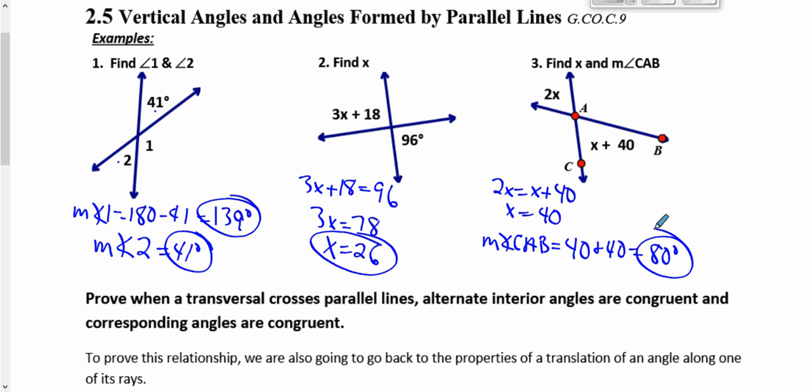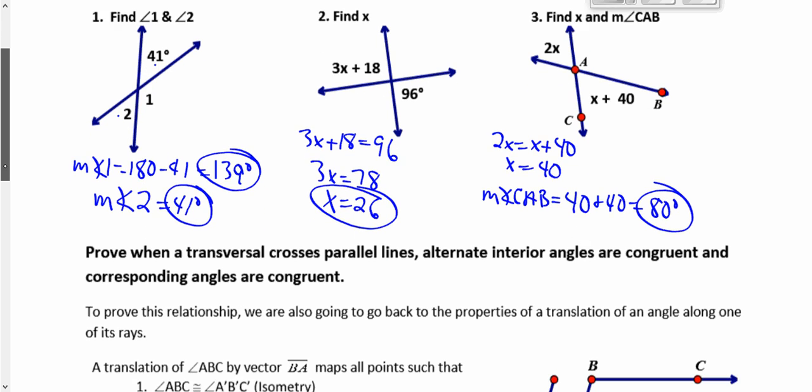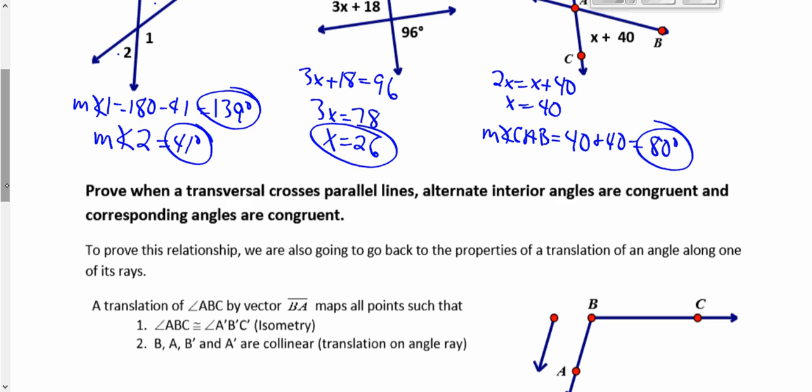All right, any questions on those? Okay. So now let's move. Before we were talking about those 2 lines with the transversal and all the angle pairs that are formed, right? And you got to know the names of those angle pairs. Okay? And before I was telling you the lines aren't parallel. Well, now we're going to consider the lines parallel, and that's going to give us a whole bunch of congruencies here. All right?